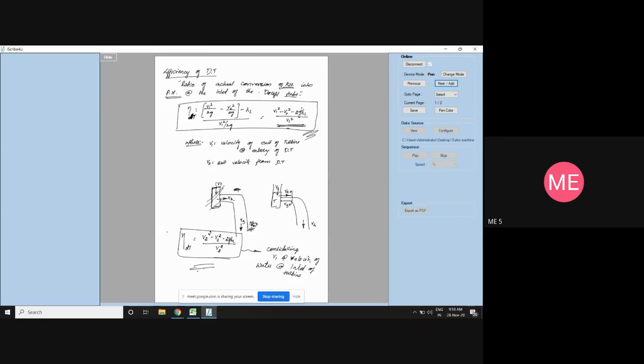See, better you understand this. Why did we take V2 and V3 instead of V1 and V2? Because in most cases, they won't ask you to just find the efficiency of the draft tube. It will be asked with respect to the turbine, meaning turbine data will be given. At last, they will ask you to find the velocity of the draft tube. In that case, if you use the first equation, you will go wrong, because V1 corresponds to the turbine inlet velocity. That is not required. We want the velocity of the draft tube inlet, so you are supposed to take V2, V3. So remember this formula rather than the first one. If you understood both the cases, then good, no problem.